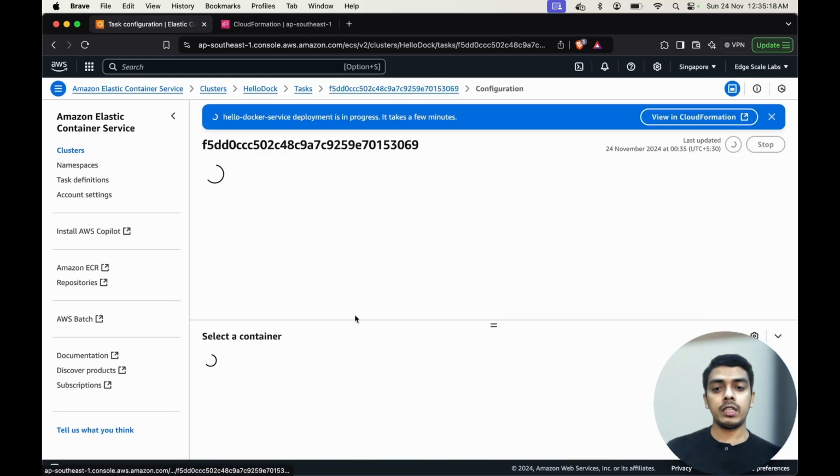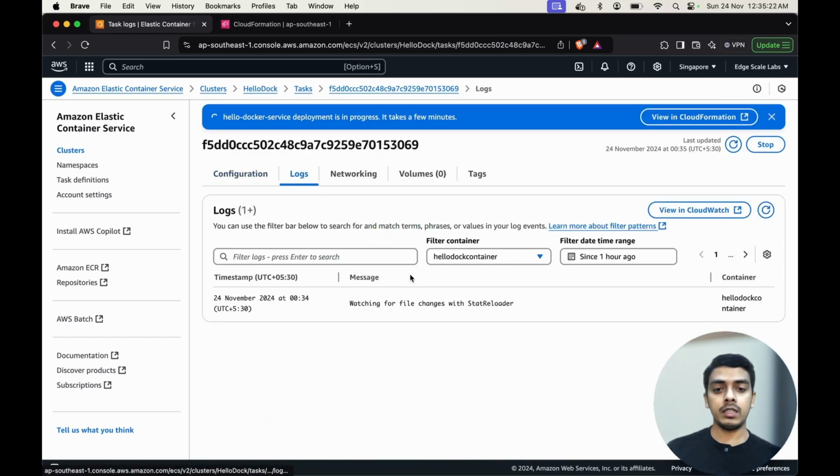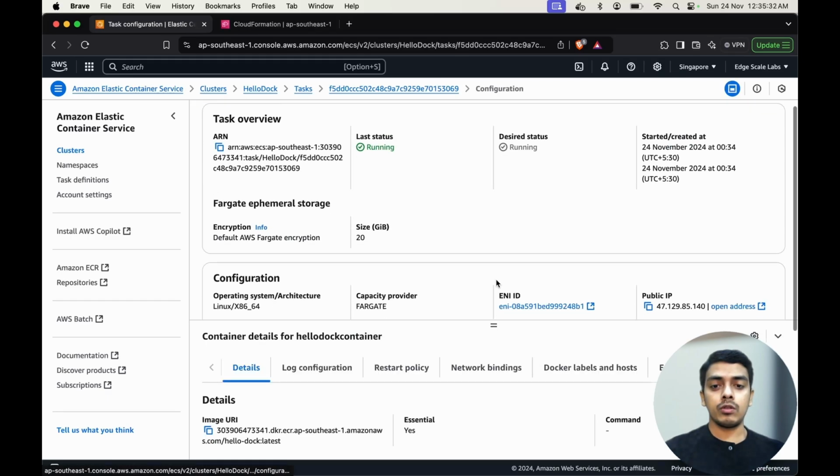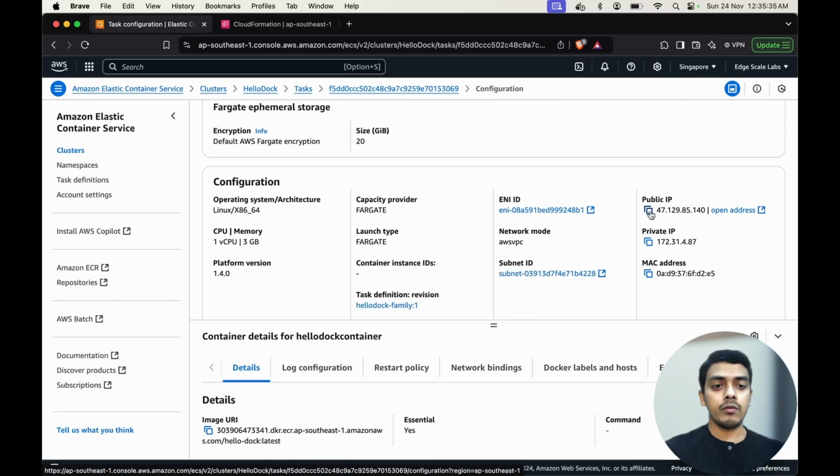Now if we click here, we can check logs and see, okay, this means it was successfully deployed, because the same log message we saw on our local as well, right? So the next thing that we are going to do is we are going to pick up this public IP, which is how we are going to hit our health check endpoint to see if everything is running correctly.